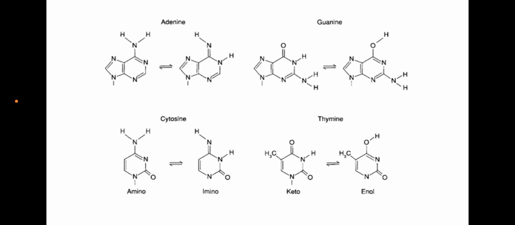So this tautomerism is completely opposite to resonance. In resonance, we observe the shifting of electrons between the atoms in a molecule, whereas in tautomerism, we see the shifting of atoms within the molecule. This shifting affects the regular hydrogen bond formation between bases in complementary strands. Thank you so much.